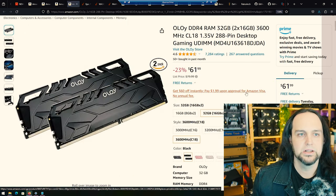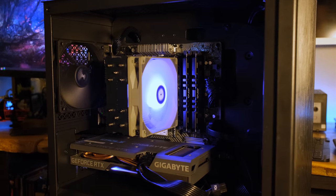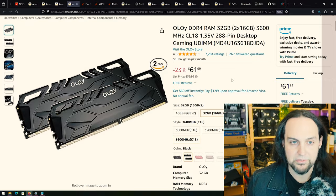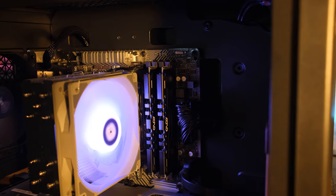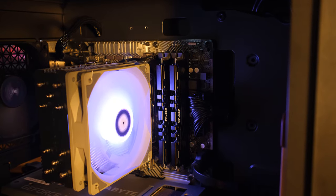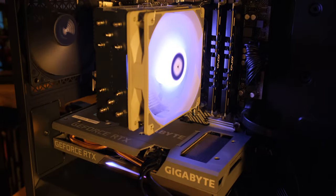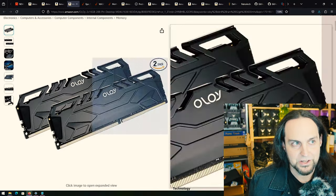Next up for the RAM, I got some of this — I think it's pronounced Aloy. This was on sale on Newegg for Black Friday for $49, so I got some good deals on Black Friday. That's usually what I do — I was waiting to get all these parts for the kids for Black Friday. I got this for 49 bucks, 32 gigabytes, because they're into video stuff.